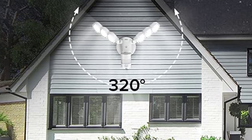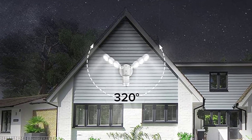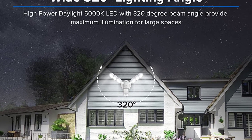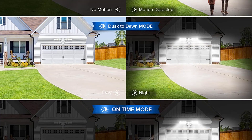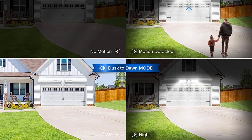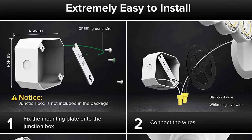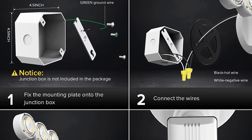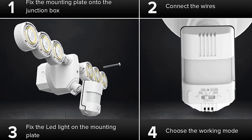The light is a basic bright white, which is something many users prefer. There are a couple of basic controls on the bottom of the sensor, which allow you to set the time the lights will be on once they are motion activated. A test mode is also available so you can decide which settings work best for your particular environment. The Sansi LED Security Motion Sensor Outdoor Lights come with a comprehensive instruction manual, so you can start using them right out of the box.